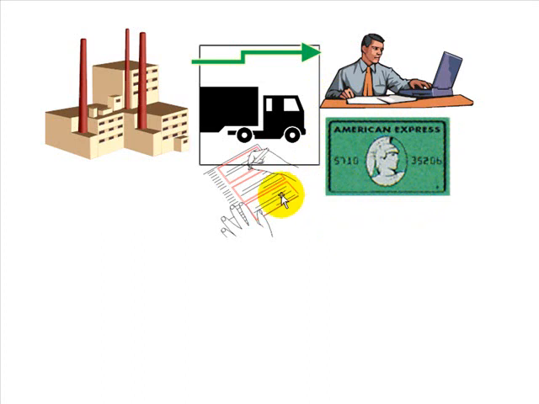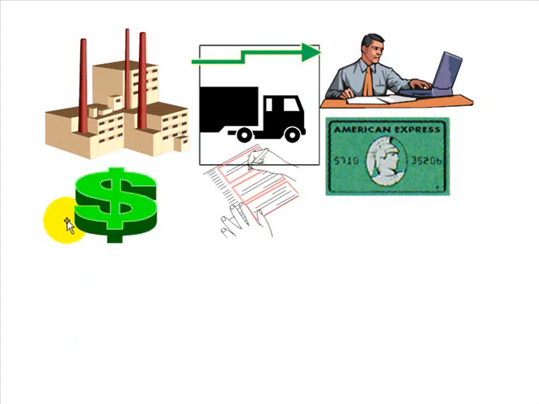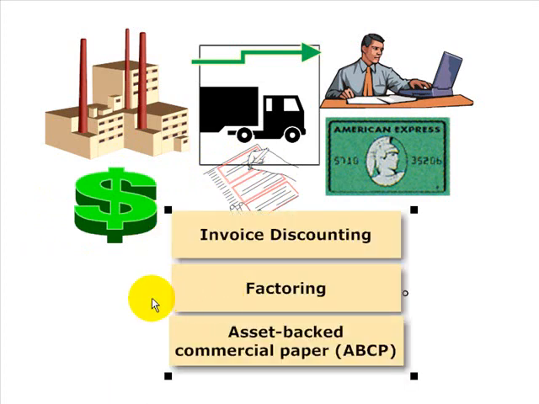That invoice represents the receivable, the trade receivable that is carried on the company's balance sheet as an asset, minus some allowance for the doubtful accounts. All other things being equal, the company would probably prefer to convert the asset, the trade receivable, into cash as quickly as possible. And broadly, there are three ways to do this.